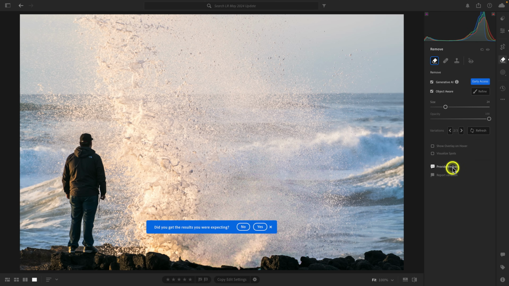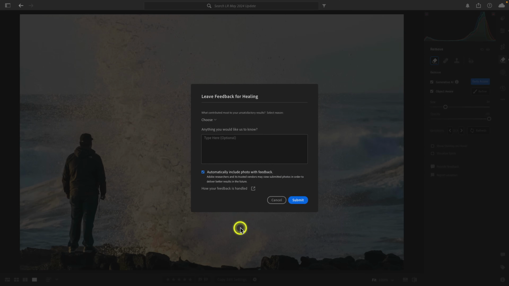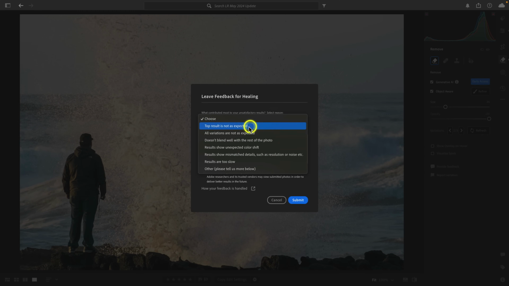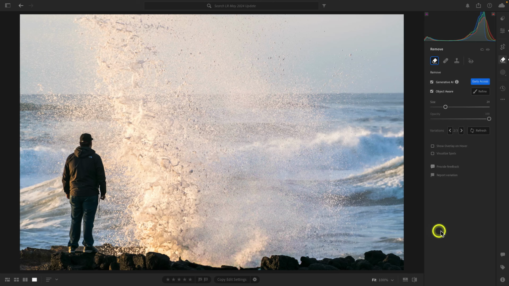Otherwise, you can provide feedback, click no, and then you can say it wasn't something that I expected or anything like that. You can see here. But again, that is huge news. This basically shows you the direction that Adobe is going, at least that's what I believe, where they really are investing a lot in Firefly. The more you use this, the more you provide feedback, the better it's going to get. Trust me, that is how this works. So that's why I'm pushing so hard on it.